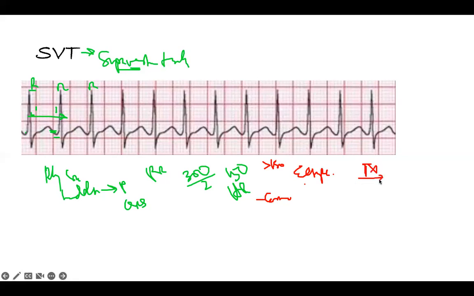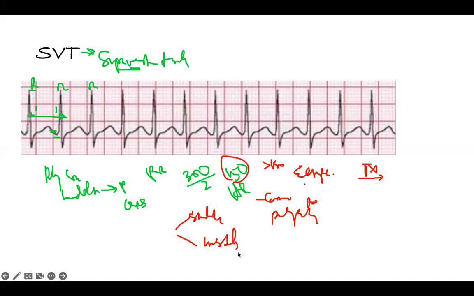The treatment, okay? First, when they come in, they will complain of palpitations. So a patient comes in, complaining of palpitations. You get an EKG and you see this, but they look fine. They're sitting down talking to you. So it's not sinus tach. This is supraventricular tachycardia because the rate is like 150 and above. So for the treatment, the first thing you do with this tachyarrhythmia is you have a branch point: stable, unstable.